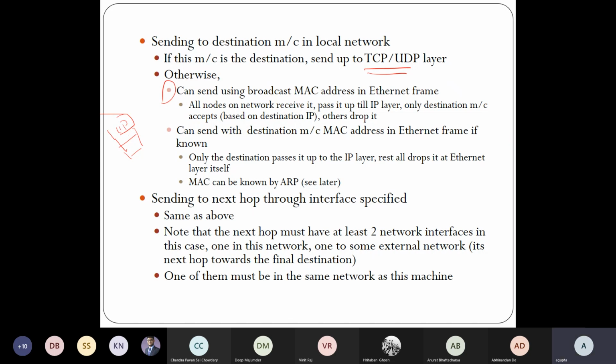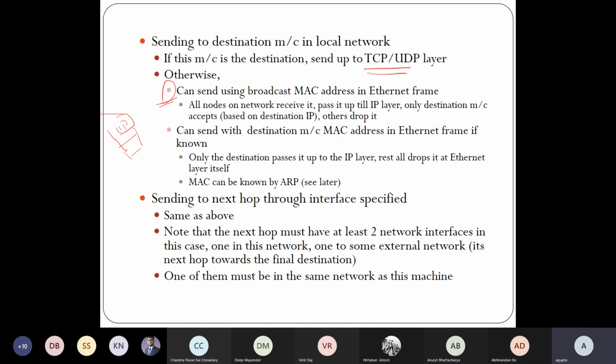If it is for me, I will pass it up. If it is not for me, I will drop it. Right? Do you agree? This bullet, do you understand how I can send? Yes, no?